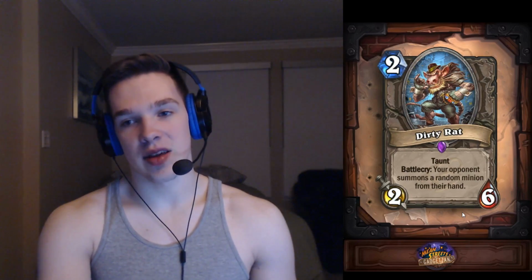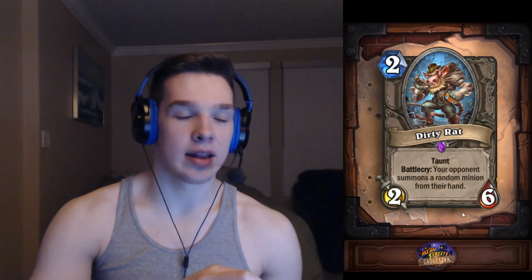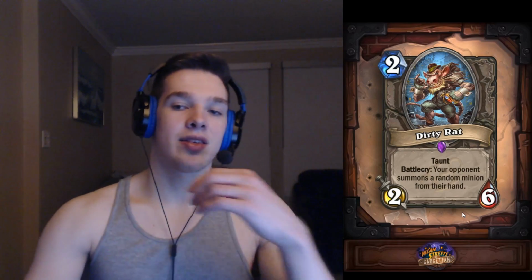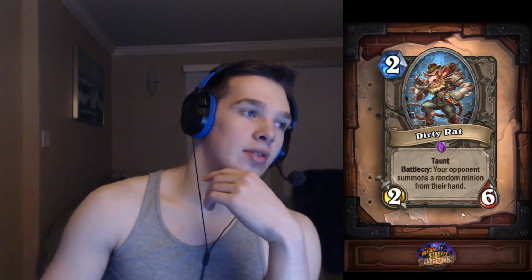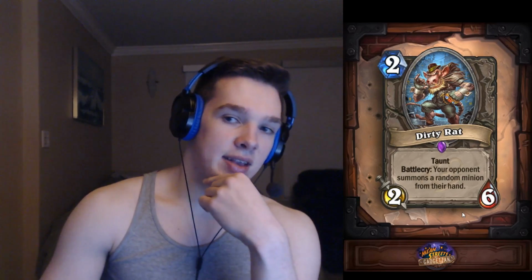Next up, 2 mana 2/6 Dirty Rat. Taunt battlecry. Your opponent summons a random minion from their hand. I mean, this card is kind of it's just bad, I think. You could say, oh, but what if you pull in the Zoth, right? Like, that's so good. I mean, it's still them getting in Zoth on turn 2, even if they are a heavy control deck. I think the downside's too high, right?